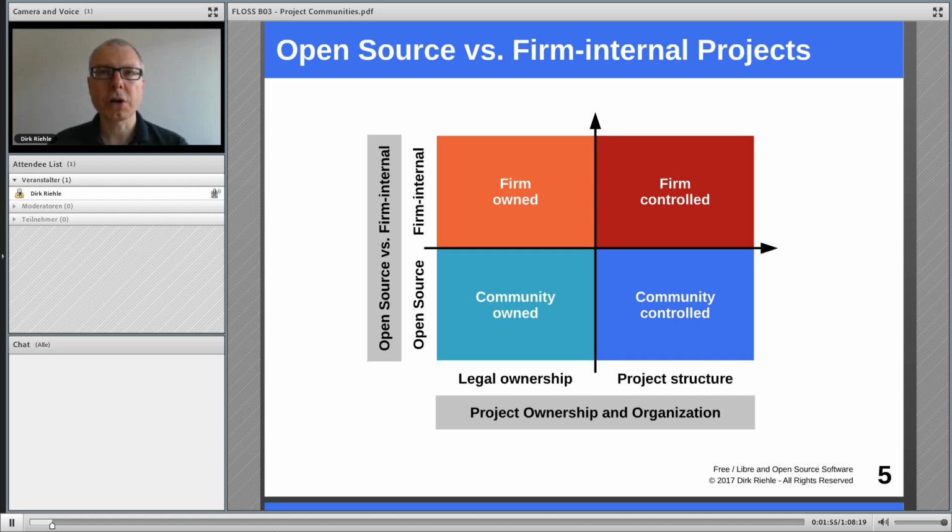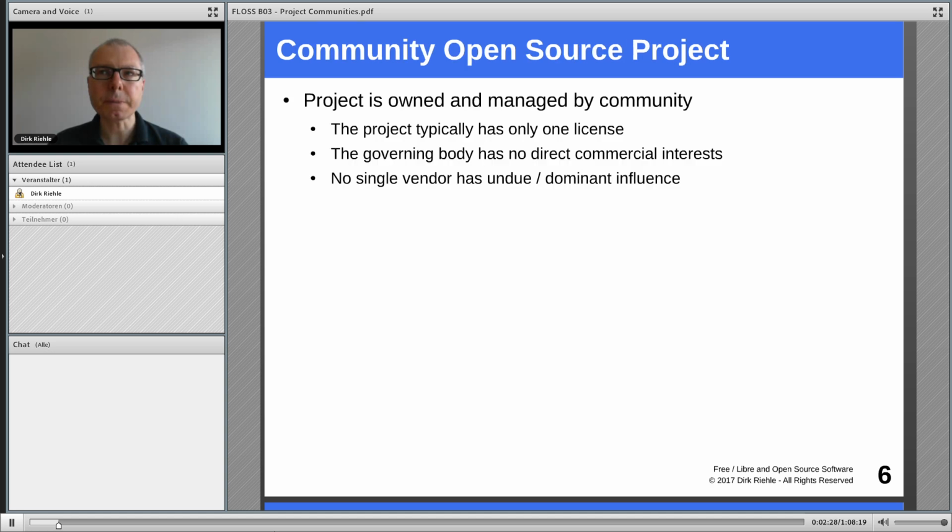For an open source project, it's the community which owns the software by way of a license, and a community which decides on how the project is conducted. And a community is not a legal entity, so it is a group of people that collaborates, and where decision making and all of that is the result of a consensus building process. And that's very different from companies.